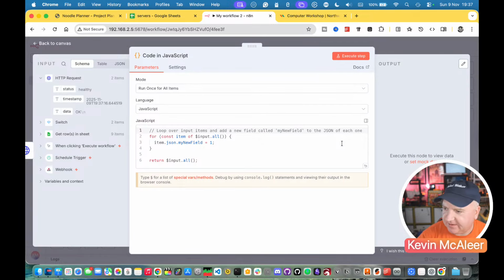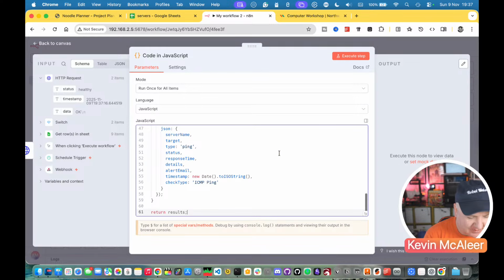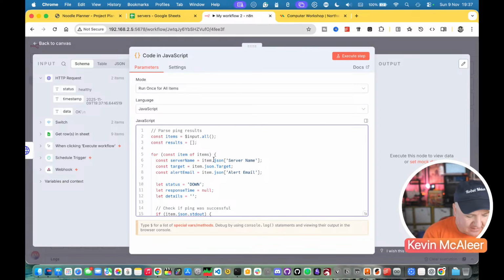Ugh, not a massive fan of JavaScript. So what I'm going to do, I think on this one I actually Googled how to do this. Well, didn't Google it. I put a request into Claude AI. So you can look through here. It says we've got an item, and it's all the items that have been input on the left hand side, all the different rows.